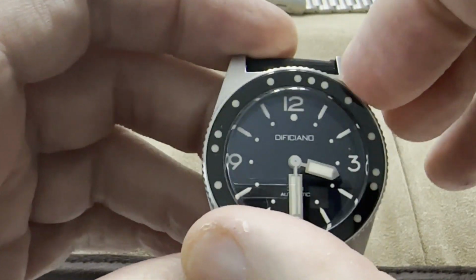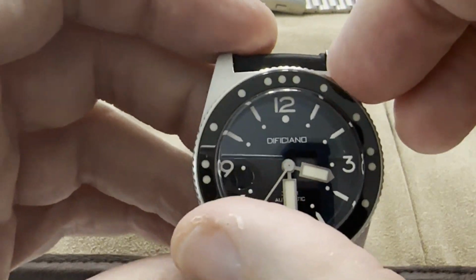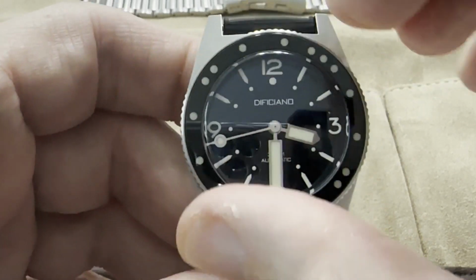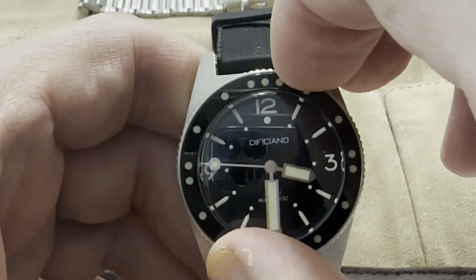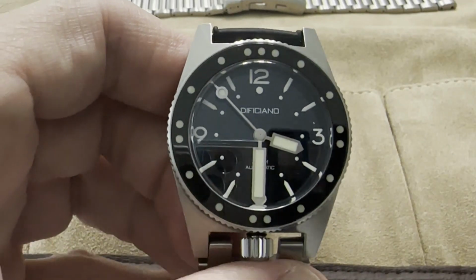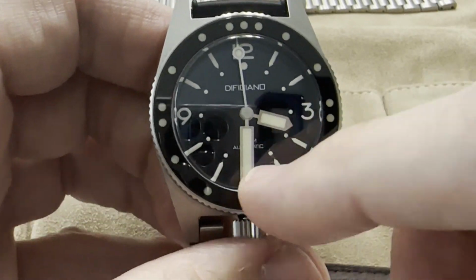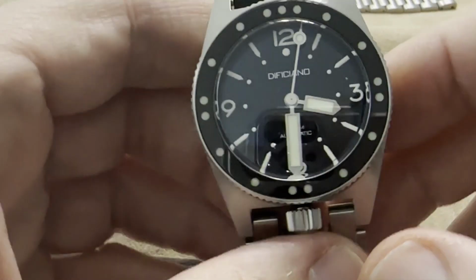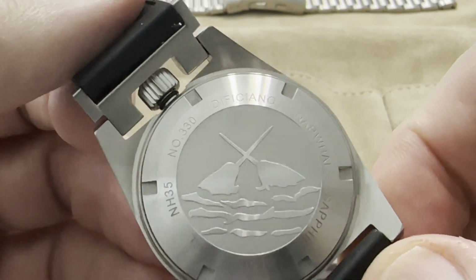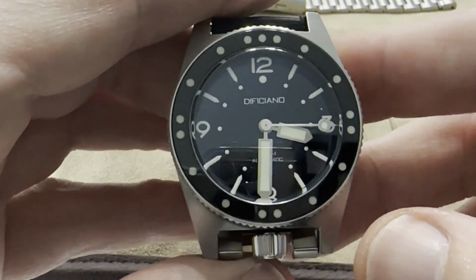Obviously, at the 60-minute mark, you have the trio of dots, and at the 9, 3, and 6, you have the double dots. So it's easy to track this thing even though it lacks numbers. And there are a couple of different styles of this watch, and I'll go into that in a minute. This watch's model is called the Narwhal, after the whale, with the little horn. And big hands. I mean, oversized hands. Really very interesting. I mean, it's an overall interesting watch. And you see a pair of narwhals right there on the back. Very interesting watch. Interestingly designed.